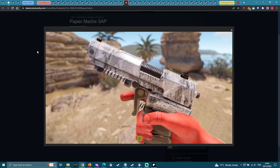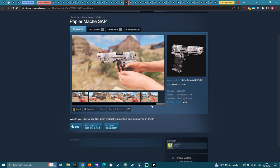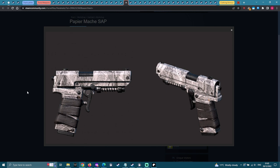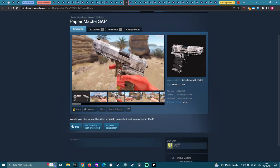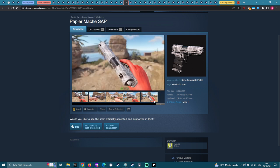Okay. Well, what's in the news? You're dead. Dead. Right, so this is made by Hashaki. And do we have an aim down the sight image? No. Why, Hashaki? Why? Aim down the sight, please. Okay, so from what I can see here, I think it's just a black tip, so that wouldn't really be too helpful, would it? But kind of getting the Franklin skin vibes from CSGO. But this is just newspaper. Okay, well, of course, it's papier-mâché, isn't it? Okay, well, that's that. No aim down the sight image, which is a bit unfortunate.